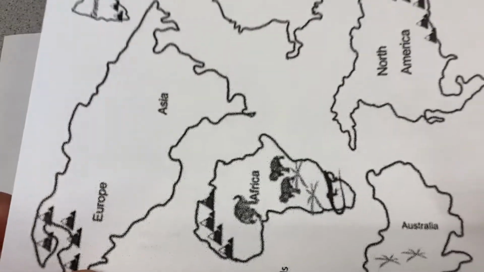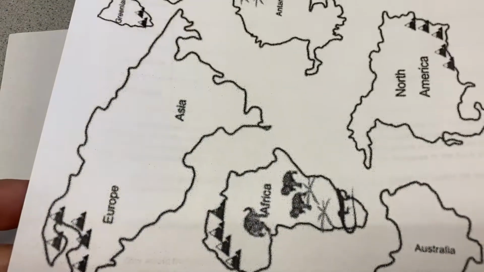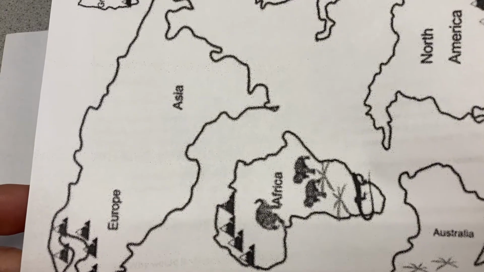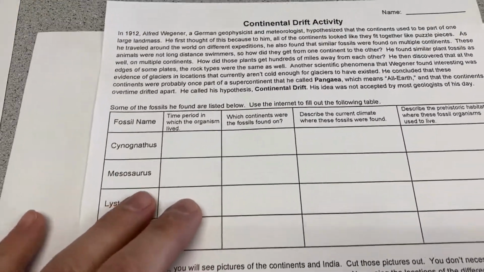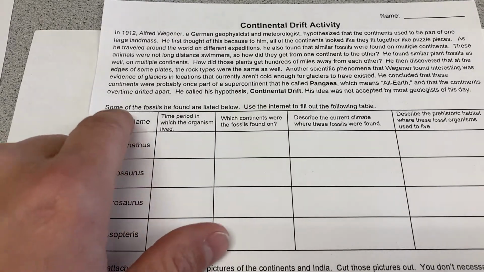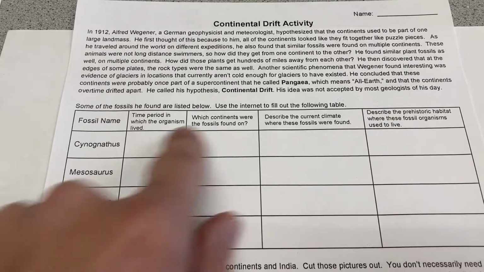After you print this out, and if you can't print this, I'm going to show you here in a second kind of how you can recreate it. Essentially, you can read it on the internet, and you can just create your own little table here and fill out this table, because this is the part that you're really going to need.